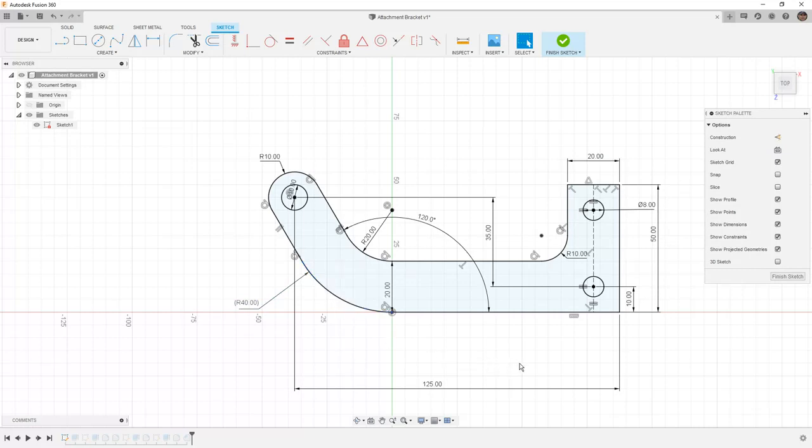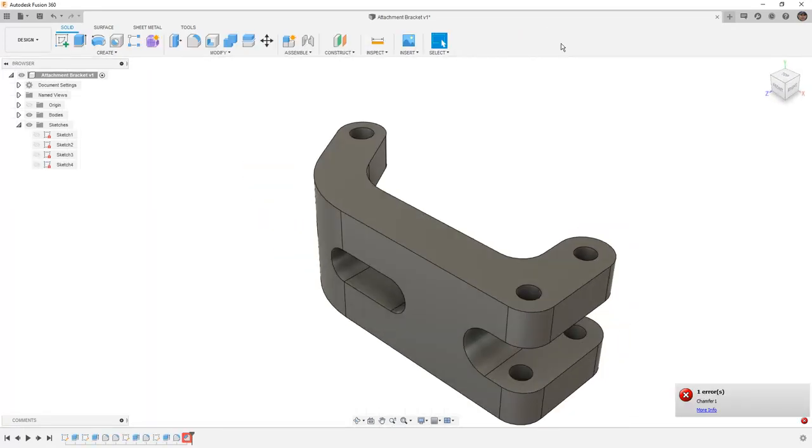So there are many other ways in which we can relate the geometry in our sketch, but in this case, taking a look at constraints and dimensions, giving us a fully constrained and fully defined sketch is going to be a great way for us to explore this process. Once we select Finish Sketch, notice that now we have errors in the timeline. Because we made adjustments to the shape, we now need to go back and fix a few things.